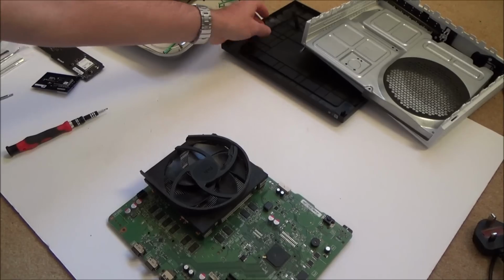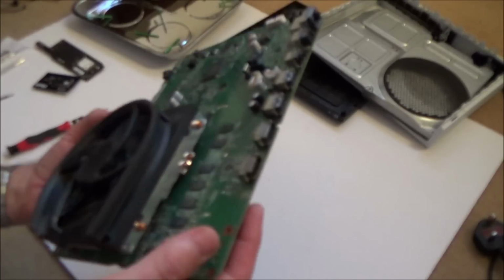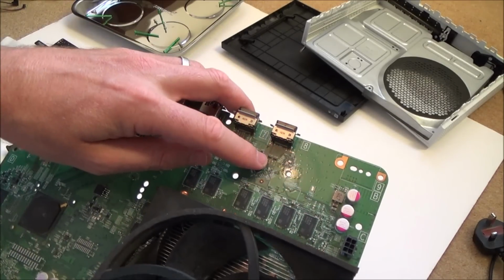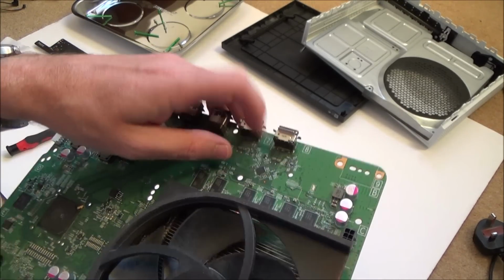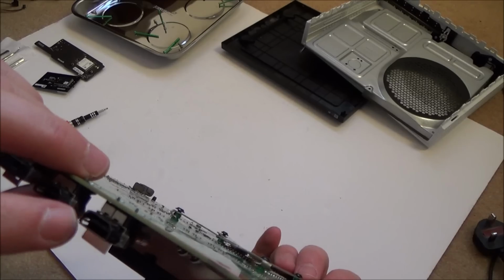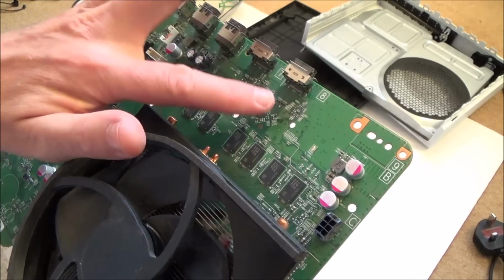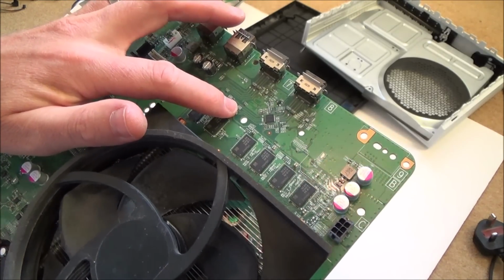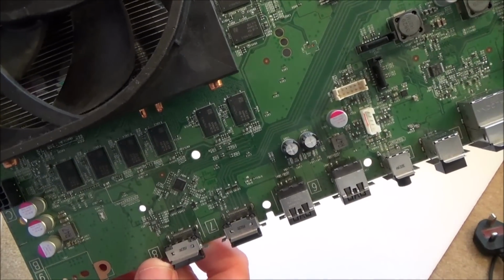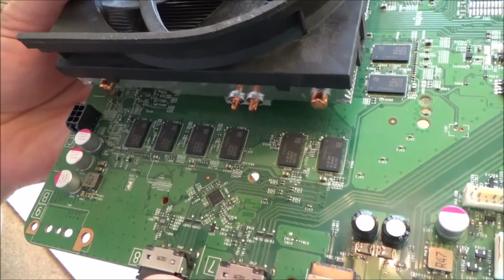So what I want to be looking at is the HDMI and seeing if I can find out what's wrong with this. So basically this is the HDMI port here. I've already had a look at the port itself, and to me it looks to be okay. There are a few things I can check. To be honest, the port all looks okay. It doesn't look really bent out of place or anything.